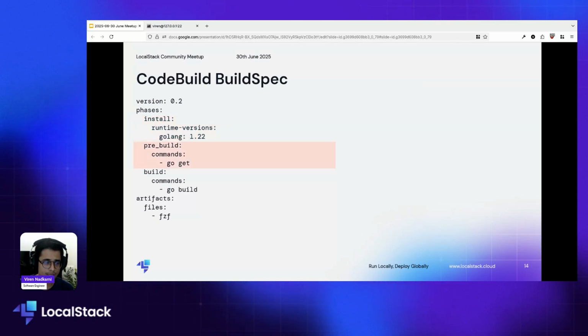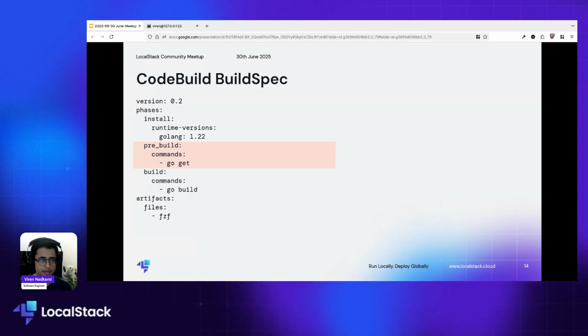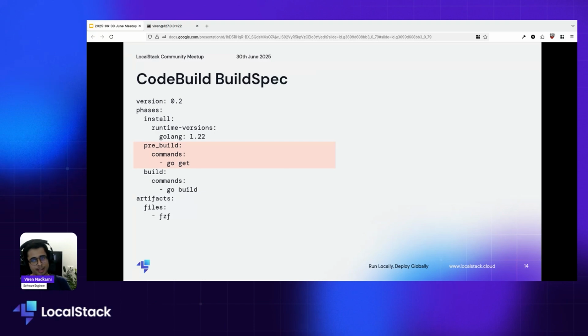The next series of blocks determine the life cycle of the build process. There are three stages in a build. The first is the pre-build stage. In this stage, you set up the environment. If you have a need for additional libraries or additional compilers or additional software which is not provided by the runtime environment, you can do it here. For our case, I've just specified go get. Go get will fetch all of the dependent libraries of the project that we're trying to compile.